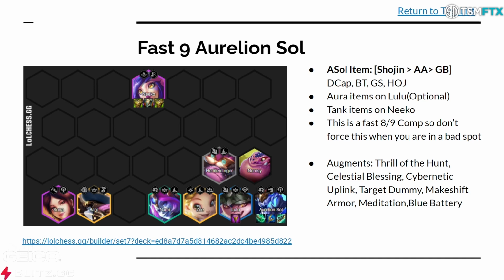Tank item on Nico. Also, there's a fast 8/9 comp, so don't force this when you're in a bad spot, because you're just gonna pray at like 30 HP to hit an ASO to stabilize your board. I don't know what to tell you, bro. You probably get away with it this patch, but when he gets nerfed, you're going fast 8.